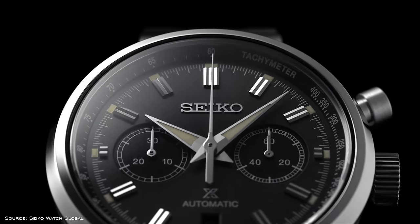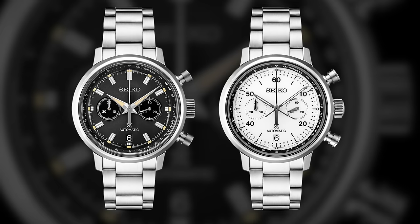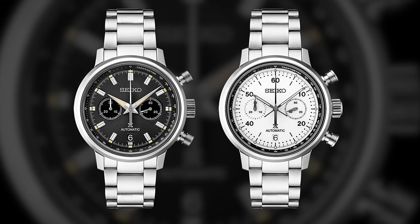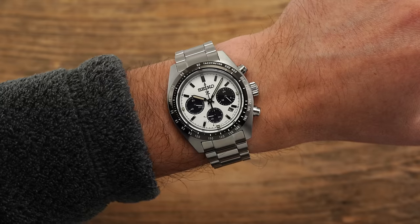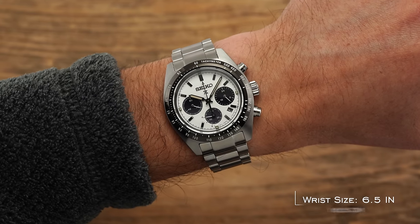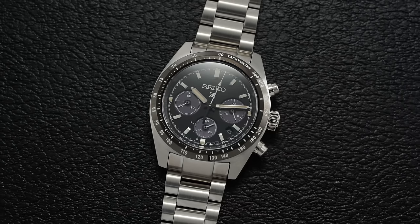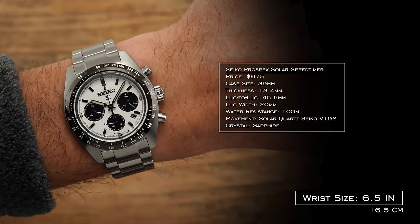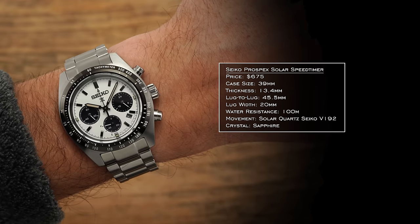So it is a little surprising that Seiko decided to unveil a selection of new Speed Timers last year. At the time of release, Seiko emphasized the automatic SRQ-037 and 035, which came in with 42.5mm cases and retailed at $3,200 — which unquestionably caused a few eyebrows to raise. However, Seiko had an answer for those with raised eyebrows, with solar-powered examples also available south of $700 with wearing dimensions at 39mm — two of which we showcase here: the Panda Dial SSC813 and the Black Dial 819.